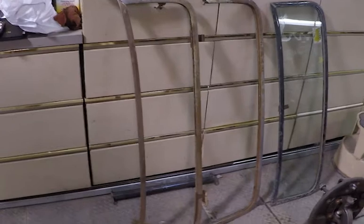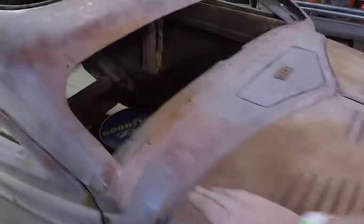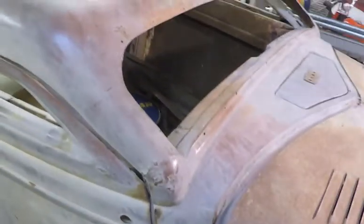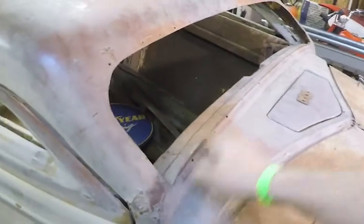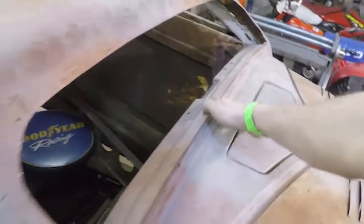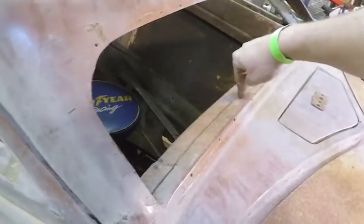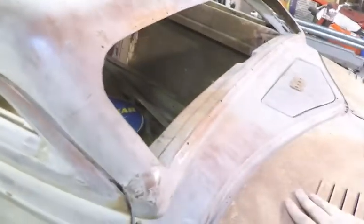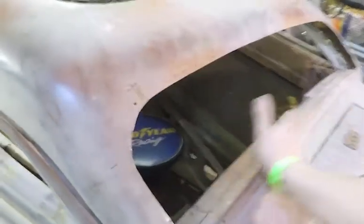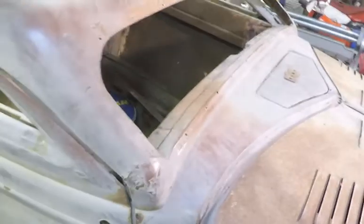So that's the plan. First thing I'm going to do is cut the bottom off this one on the left and then chop it down to see how it's going to lay in this channel here, because I know it could stick out here. And it probably will. I'm thinking about maybe cutting out the inside of that little channel on the frame and seeing if I could get it to lay flatter, to go all the way down in this channel instead of trying to set it up on top. My original plan was to set it up on top and then have it come flush in the corners. But we'll see if I can take away some of that channel on the inside to get it to lay flush, and probably have to notch it out in the center to fit, if it even has enough material there to do it.